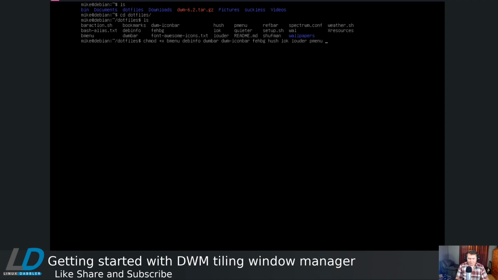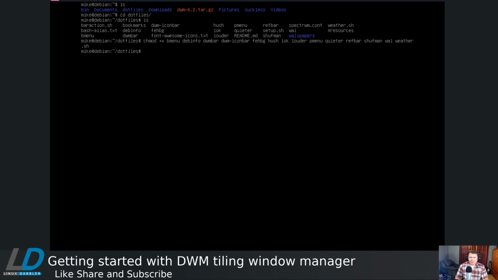So if I hit my key binding to quit, it's going to pop that up for an added layer. Quieter, which is volume lower. Let's see, ref bar, shuff man. So that's my man page shuffler. Let's see, wall for randomly selecting a wallpaper, and weather.sh.